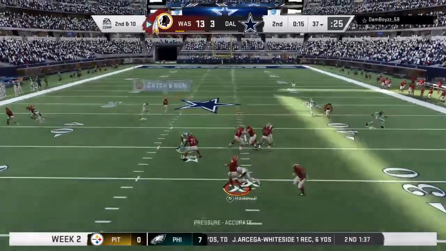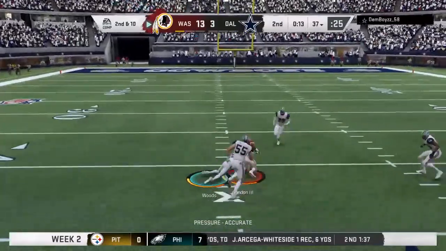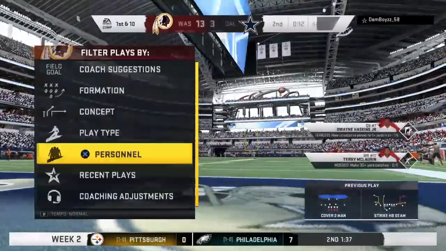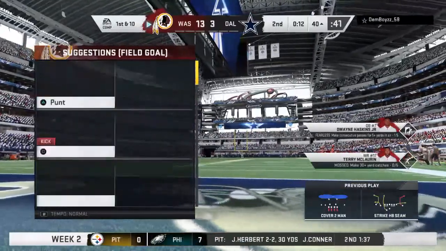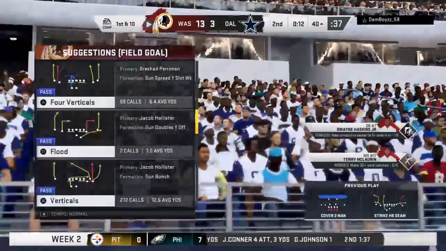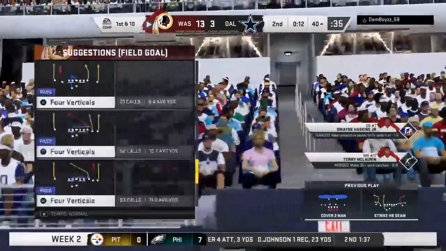2nd and 10 now. Haskins able to get this to Gordon. And he's going to have another 1st down here as the tackle's made at the Cowboys' 40. The Redskins going to go ahead and use their final timeout as they'll stop the clock with 12 seconds to go in this first half.